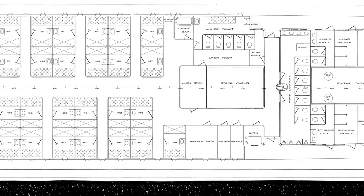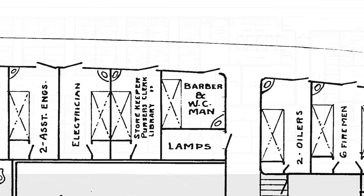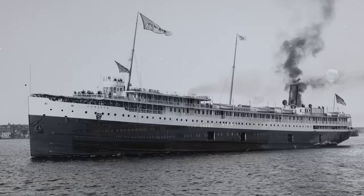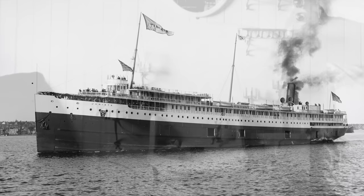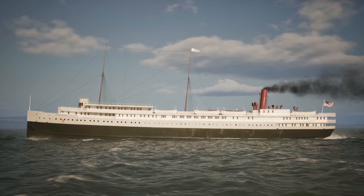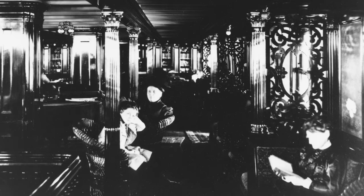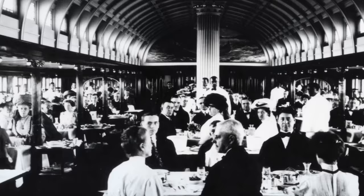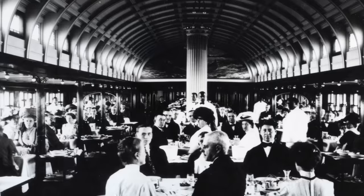Everything above the main deck was made of wood. The deck above the main deck was known as the berth deck, used almost exclusively for cabins and berths, with a barber shop towards the aft end. Unlike the excursion steamers plying the southern shores of Lake Michigan, whose voyages were usually less than a day, a round-trip voyage aboard the Juniata between Buffalo and Duluth would take a full week. Therefore, it was necessary to treat the Juniata as a small ocean liner, with each passenger getting private accommodations. The saloon deck above the berth deck had a music room forward, finished in mahogany with a piano and library, with larger staterooms behind that, and aft of that a social hall and a dining saloon.